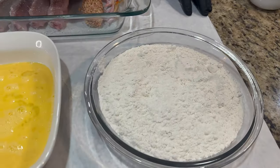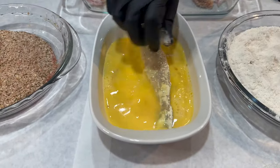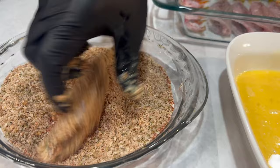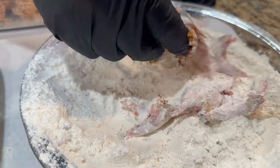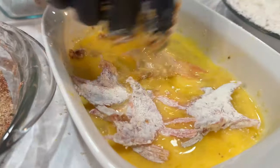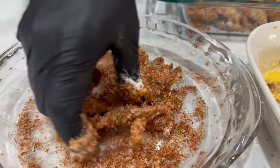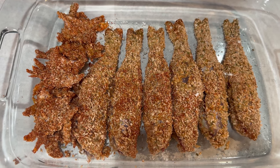We're gonna dunk our fish into flour, then egg wash. Make sure all of the excess drips off, then we're gonna put this into breadcrumbs. All right, this beautiful perch is ready to be pan fried on our skillet.